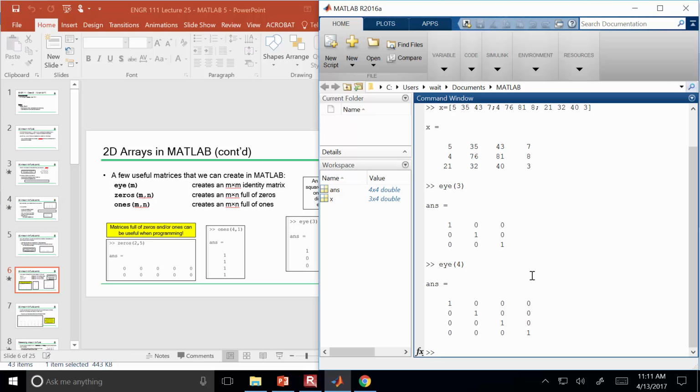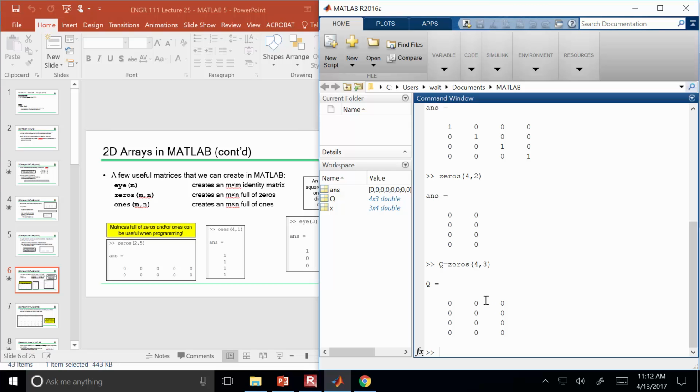Okay, you can try zeros, and what that's going to do is create a matrix full of zeros for as many rows and columns as we specify. So if we did zeros 4 by 2, then here we've got 4 rows and 2 columns of zeros. And if we wanted, we could assign that to a variable as well. So we could say q equals zeros 4 by 3. And so now it's created the variable q, and it has just zeros.